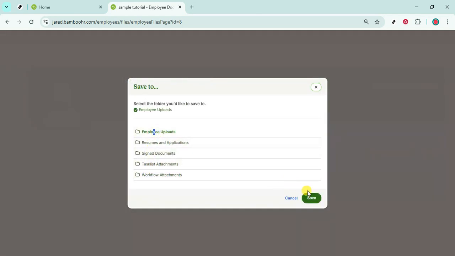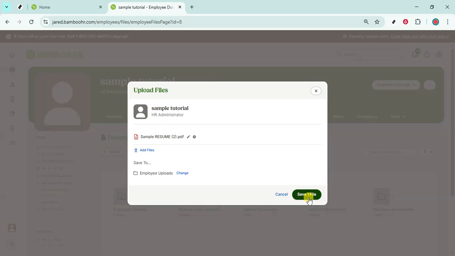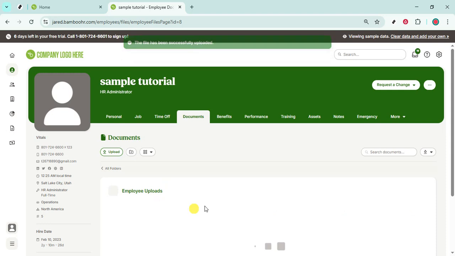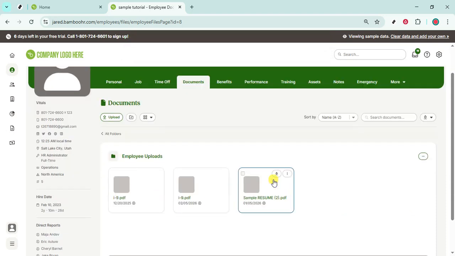That's all it takes. Open BambooHR, go to My Info, head into Documents, click Upload, pick your file, and hit Save. Keeping documents current helps your HR team stay on top of requirements and speeds up approvals and onboarding tasks. If your company has specific naming rules or document guidelines, be sure to follow those for consistency.